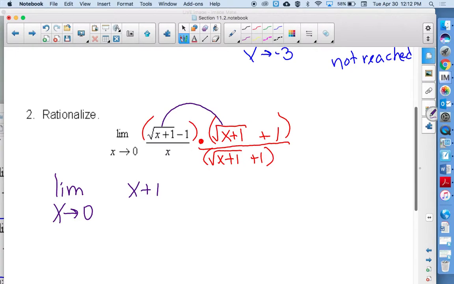With conjugates, what happens when you multiply the middle two terms? They cancel. So don't write them down. Every time they're going to cancel. That's what happens with conjugates. So I have a positive square root of x plus 1. I have a negative square root of x plus 1. They're going to cancel. And then finally, we have negative 1 times positive 1, which is just minus 1.